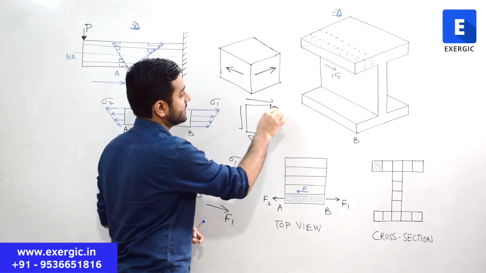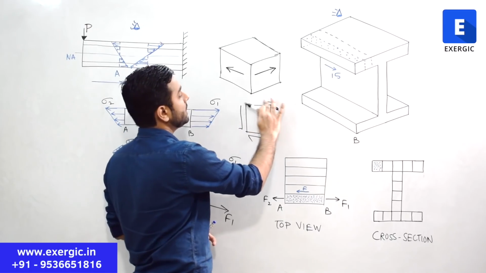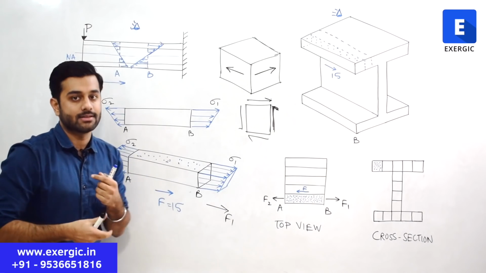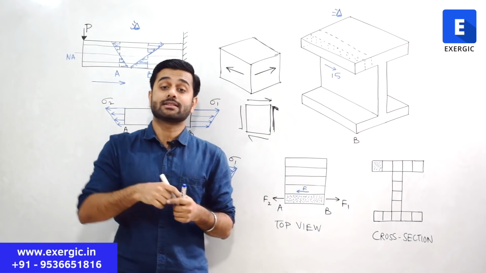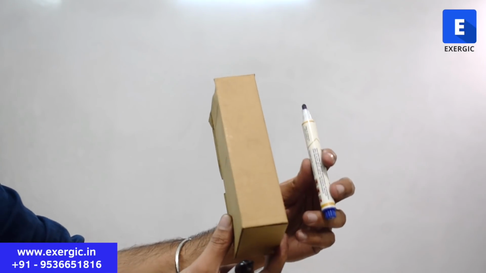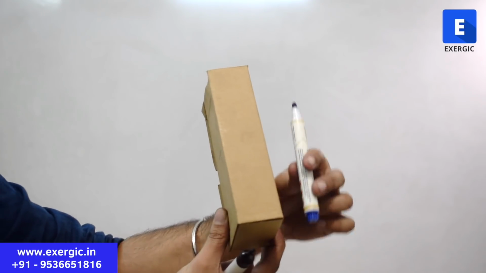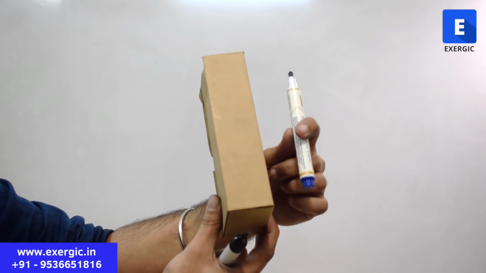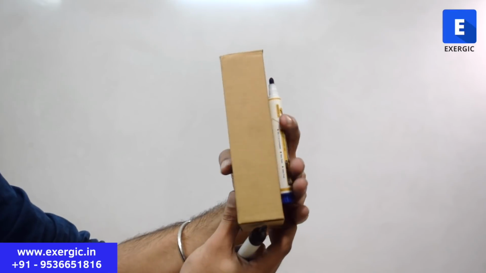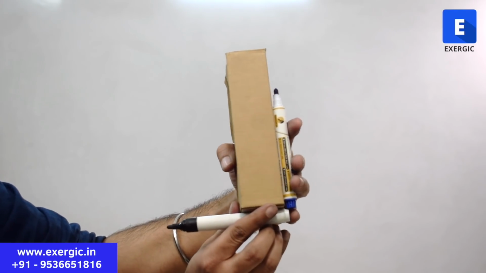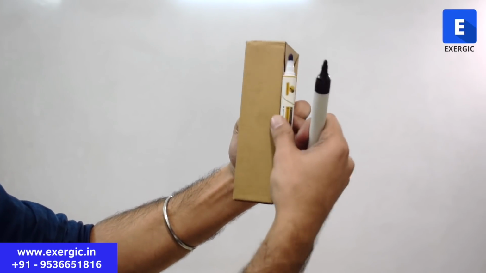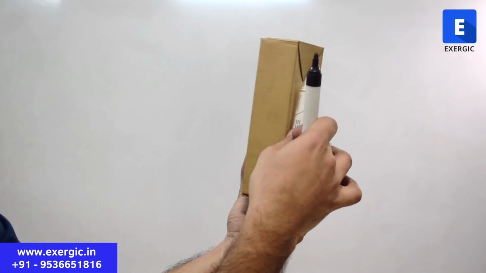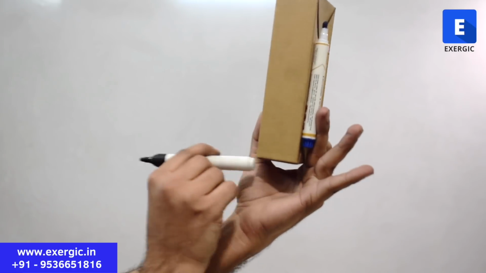So if on any given surface shear force acts in one direction, on its perpendicular surface it will act such that it is trying to rotate the element in the other direction. Again, this is something which we have discussed already. Let's recall the concept of complementary shear stress. A force F in this direction needs to be complemented by a force of same magnitude but acting on perpendicular area like this. So the force of 15 Newton in this needs to be complemented or balanced by another force F which is acting in this direction.